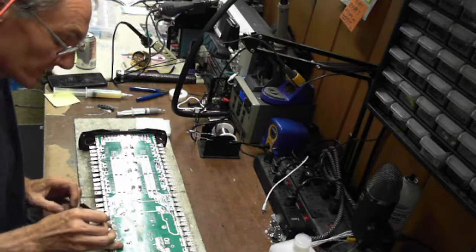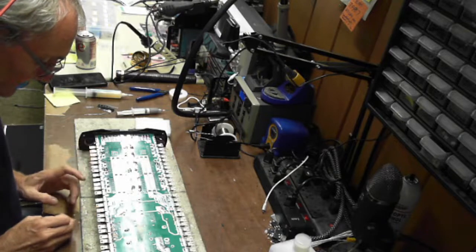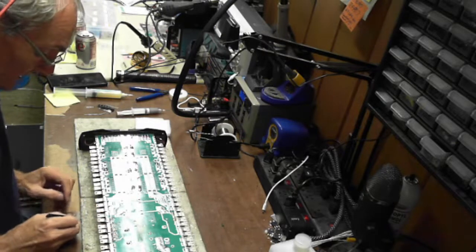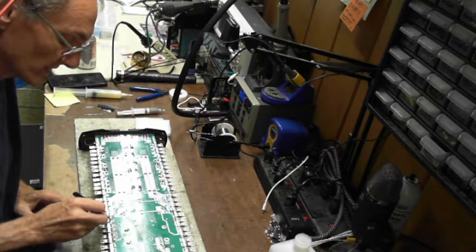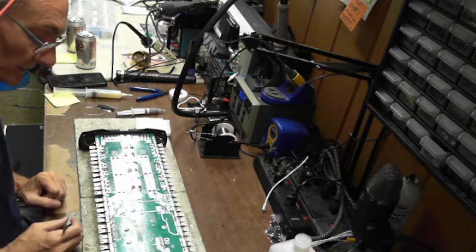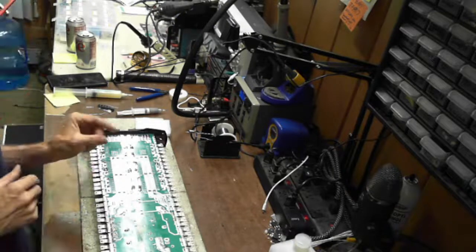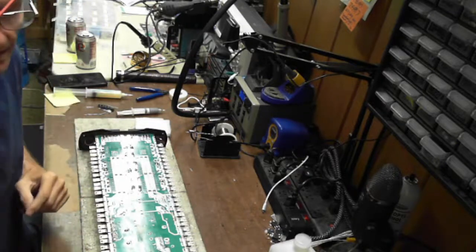So when I do trace repair, I base my trace repairs in this kind of situation off of surface area. And if there's one resource that most every repair person has that's got a ton of surface area for contact for copper, it's going to be your solder braid. I've always wanted to do a test of how many amps you can draw through 1 inch of copper solder braid. Be interesting to see that. So let me get back to this.